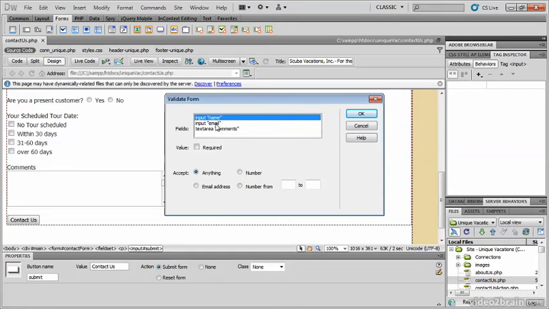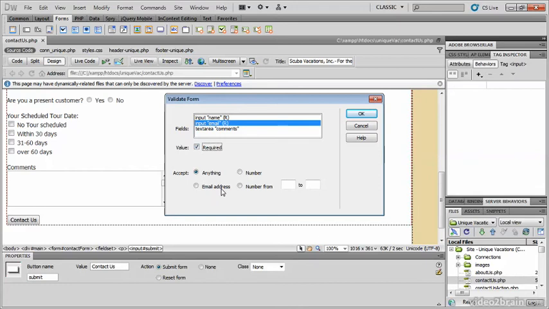So our name, our email, and this open text area for the comments. Well, we don't need to make those required, but we are going to require a name. So in order to do that, I check the Required button. And the R here means I've made it a required field. The email portion, I'm going to make required, but I'm also going to make sure it's an email address.